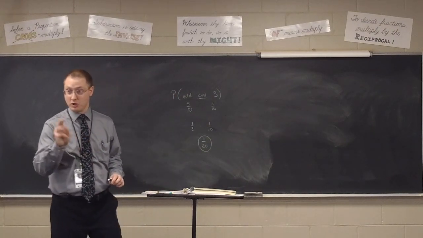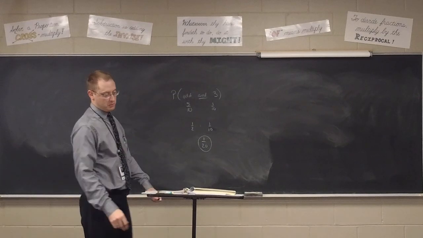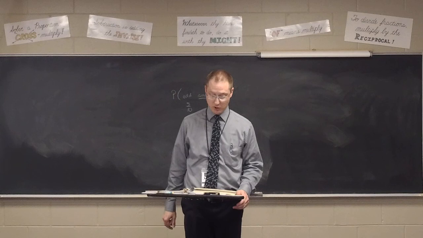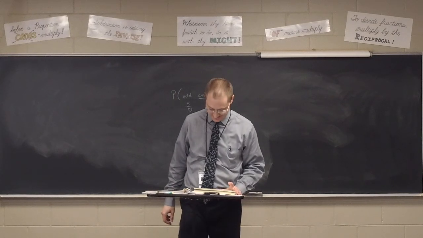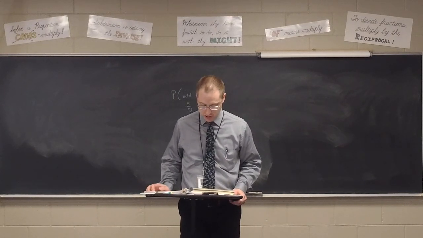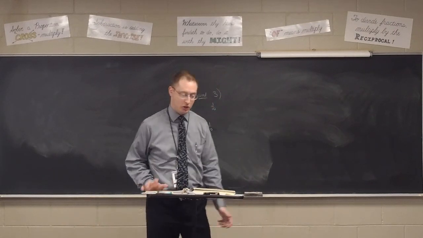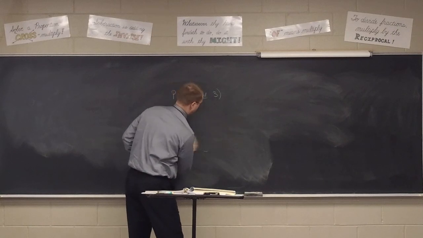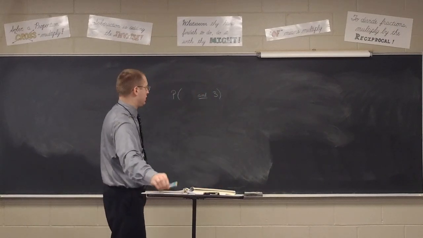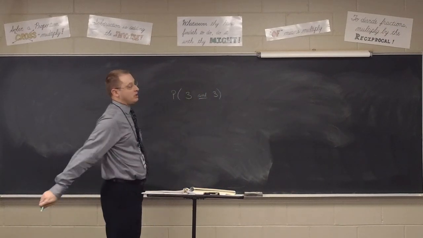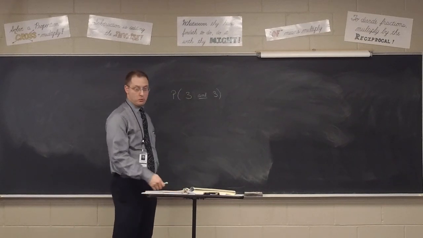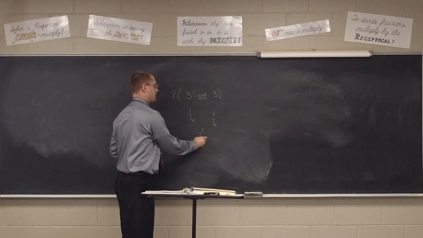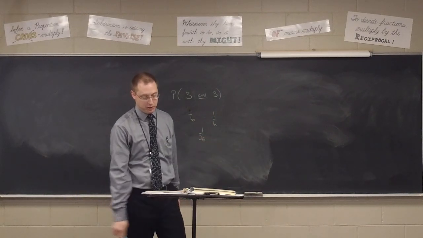Good to go, good to go, and good to go. Excellent. Take a look at the next one, number 10. On each turn of the game, 2 6-sided number cubes are rolled. We call them dice. One is red and one is white. What is the probability of rolling a 3 on both cubes? Class? 1 to 36. 1 to 36, right? The 3 is 1 to 6, the other 3 is 1 to 6. That's 1 to 36 that you would get a 3 on both cubes.